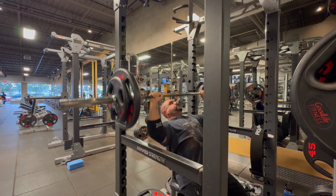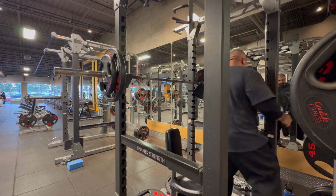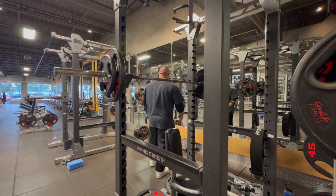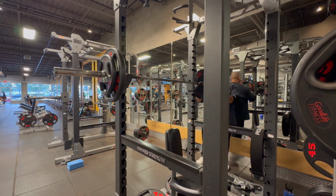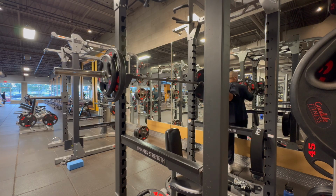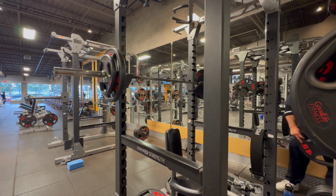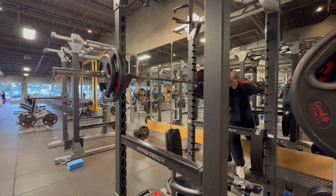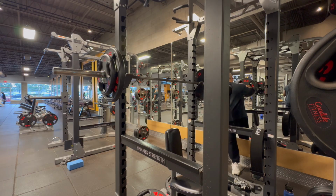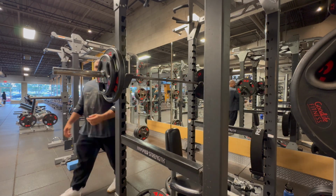That's a technique I always use, and I'm very consistent with that particular technique. I don't like changing my technique. If this technique works for me, then I continue to use it. So that is something that everyone should be doing. If there's some kind of flaw in your technique and someone tries to correct it for your benefit so you can get better and stronger, then of course you can change it, but you have to maintain that particular technique throughout the whole workout.